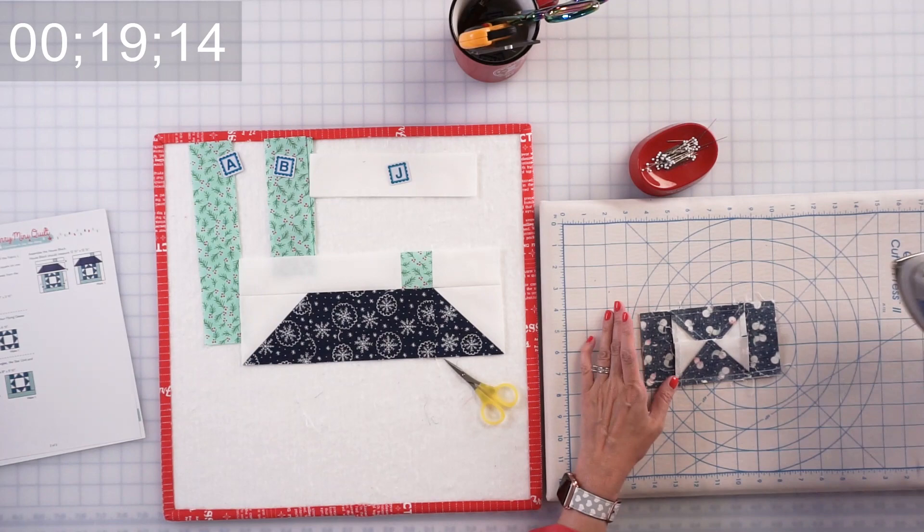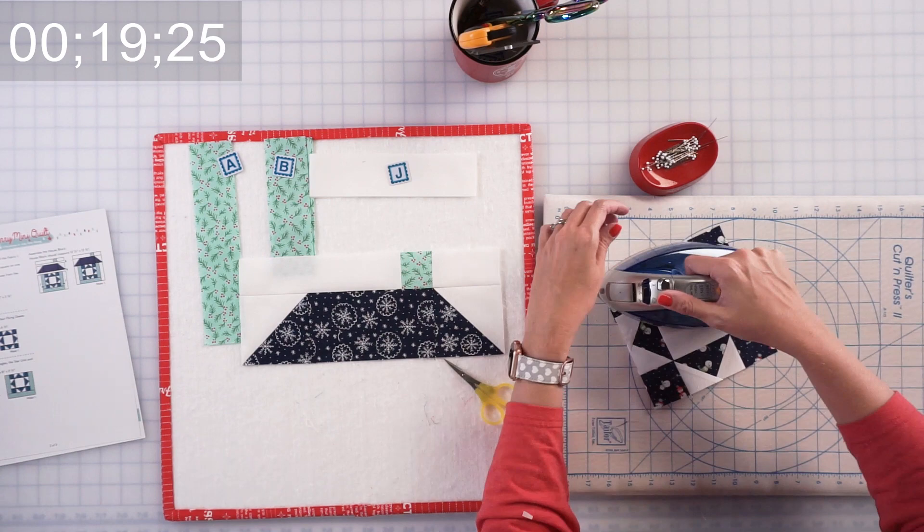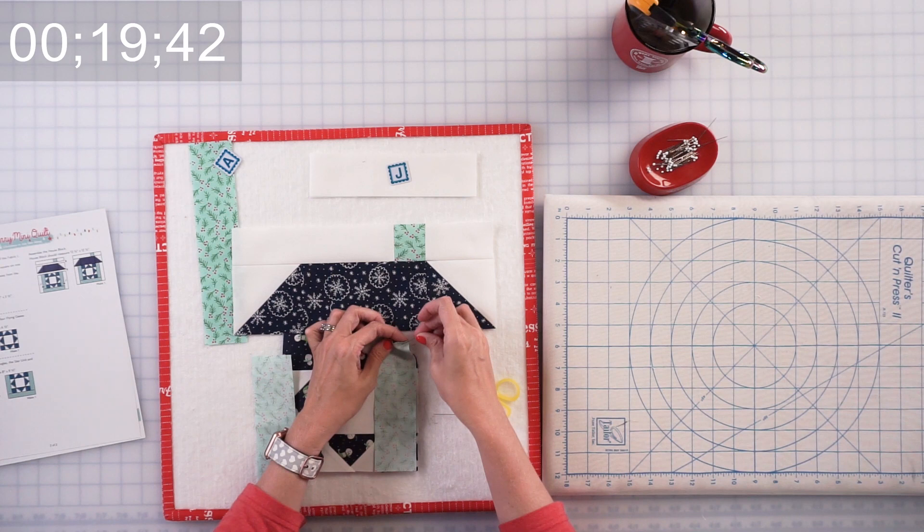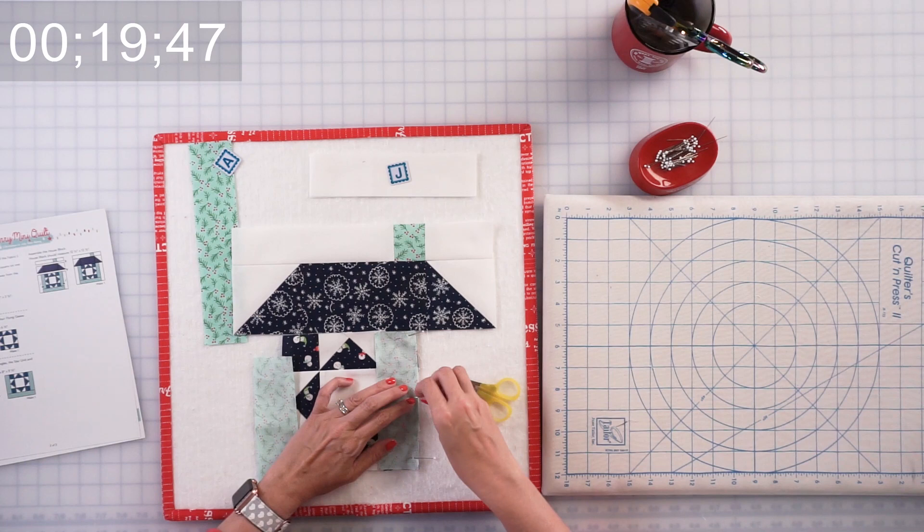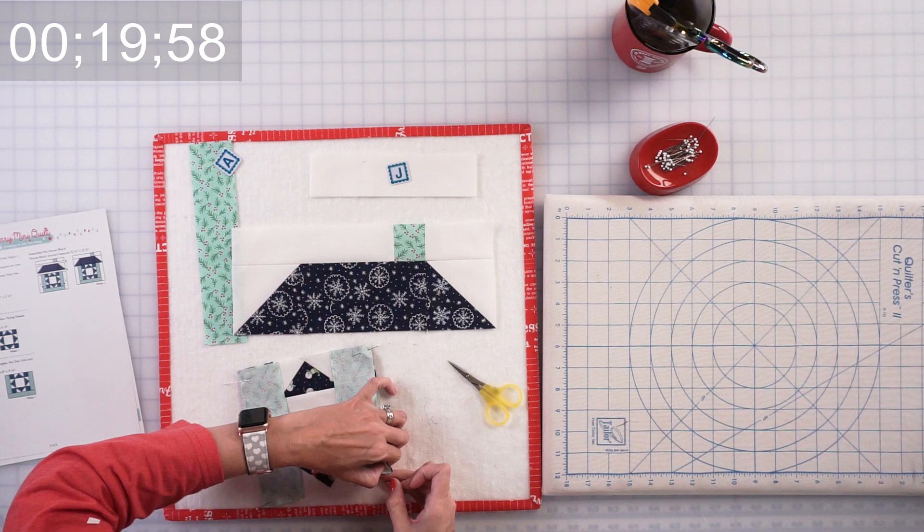I just get my little star ready and then the rest of this is all just straight stitching. I'm just going to pin the sides, stitch, iron. And at this point I've got bigger pieces so I can just take the bigger pieces directly to the machine since I don't have a lot of little pieces to do. I can just go straight to the sewing machine with this.